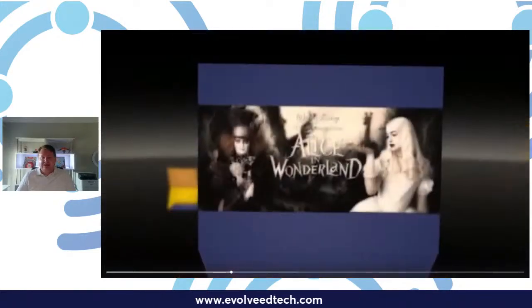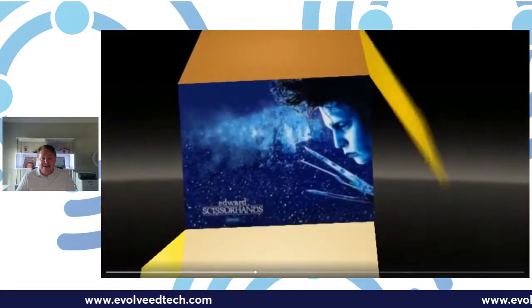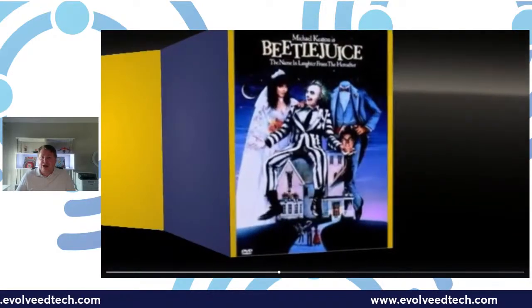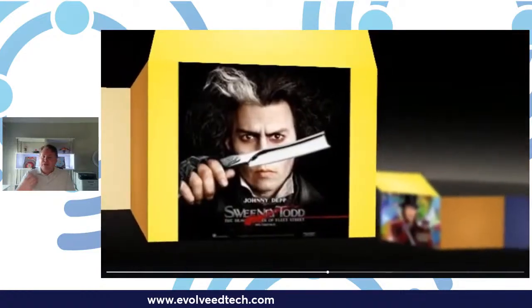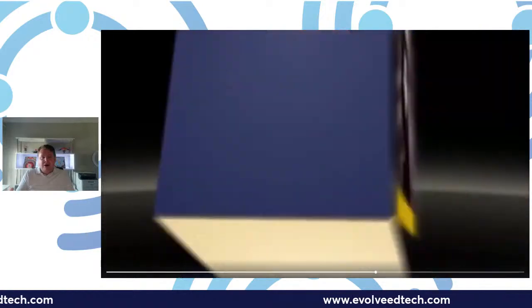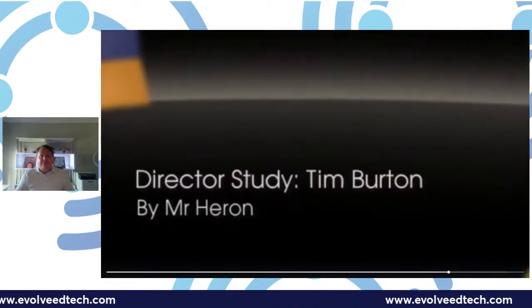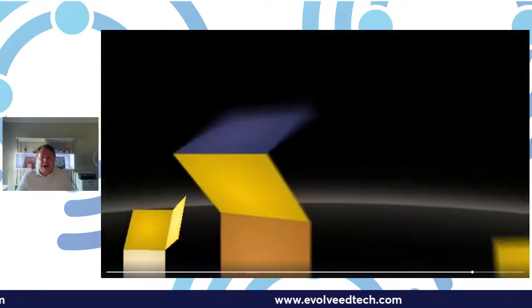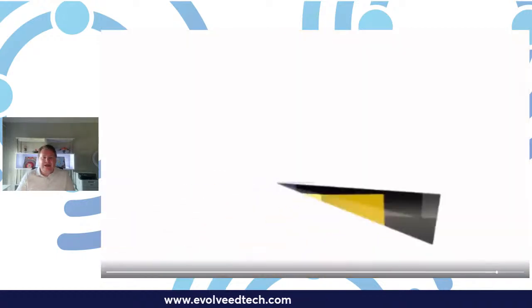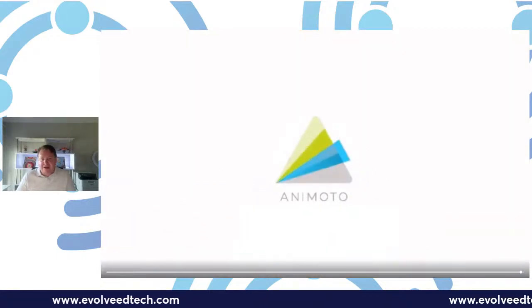So this one I created for a class where we were completing a director study of Tim Burton. All right, yes, the images are a little bit blurry. I have to download this in a pretty low resolution because obviously I am not a paid member at the moment. But you can see here, we've got some really catchy music. I have a whole range of images related to Tim Burton, looking at his style, looking at some of the films that we might explore, just so the students can become engaged. They can go, wow, this actually looks really, really exciting. And that was created with Animoto.